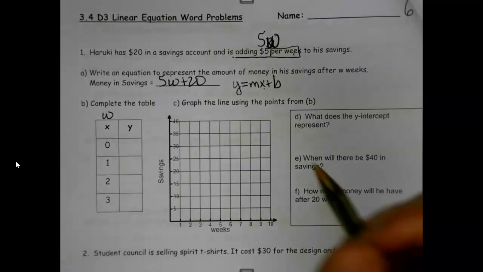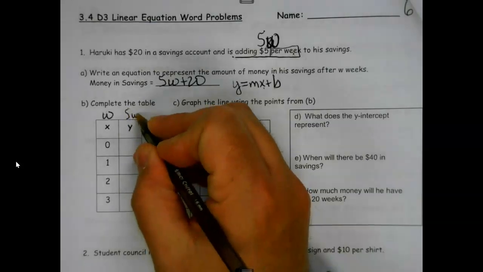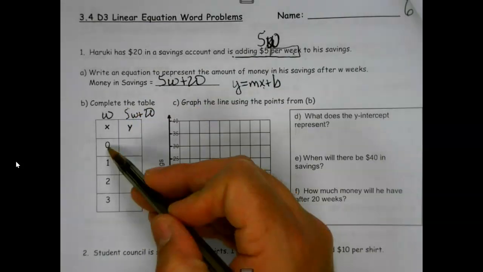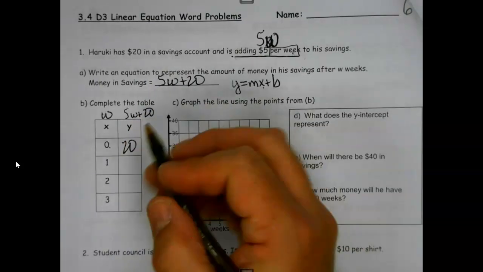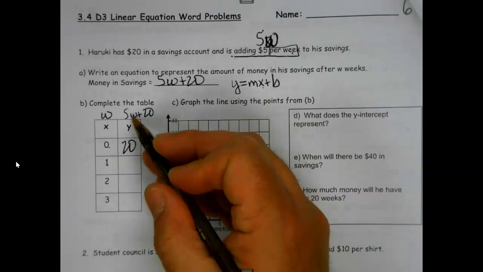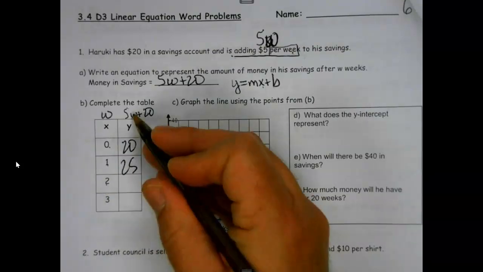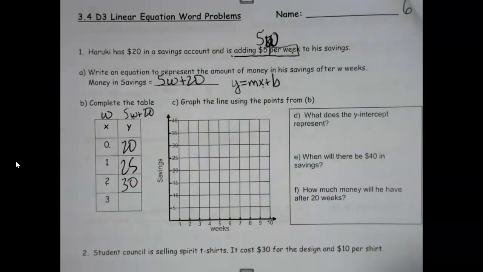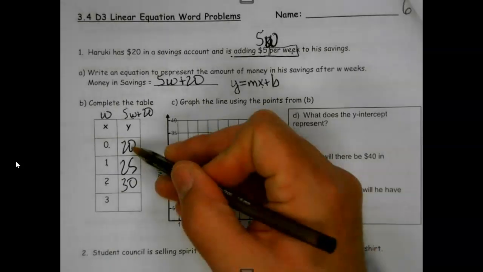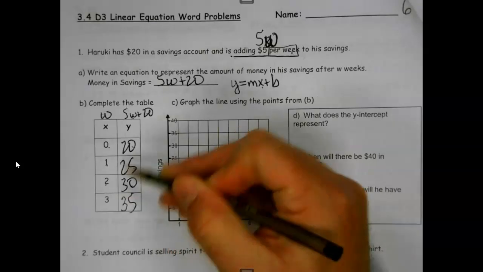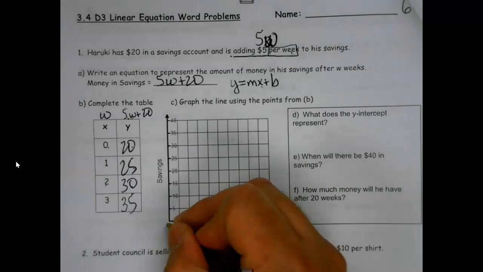If you want to use the calculator, you could. But, so let's see here. So this is going to be my 5W plus 20. So 5 times 0 is 0, plus 20 is 20. And I'm just going to keep plugging that in. So 1 times 5, so we got 5 plus 20. Times 2, we got 10 plus 20. And at this point, maybe I'm seeing a pattern develop here. It just keeps going up by 5 each time, kind of like my slope does. So same type of idea.